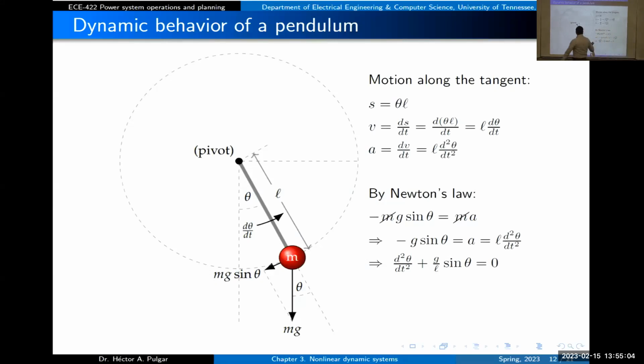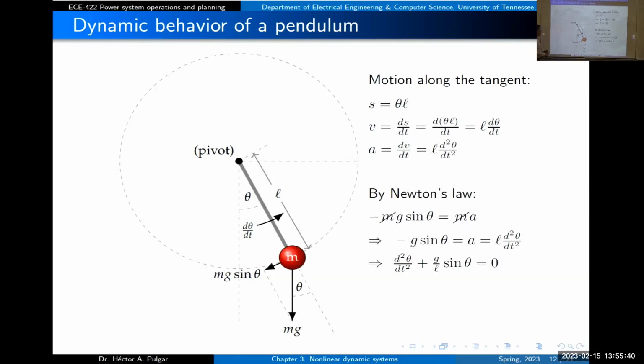So the pendulum, what is the assumption we have here? That you have a rod here that doesn't have any mass, weightless, has a length L, it's rigid, and this ball will have a mass M. This is going to be the pivot, and then you can add some initial speed to this ball, and then the ball might follow a trajectory somewhere along this circle, the circle of radius L.